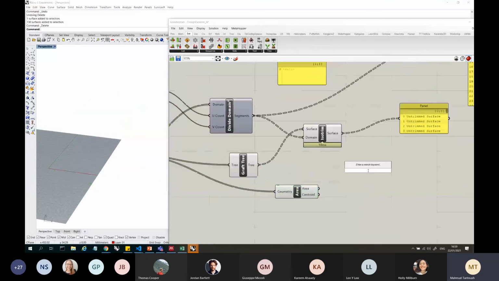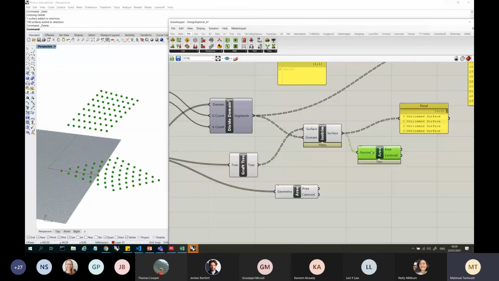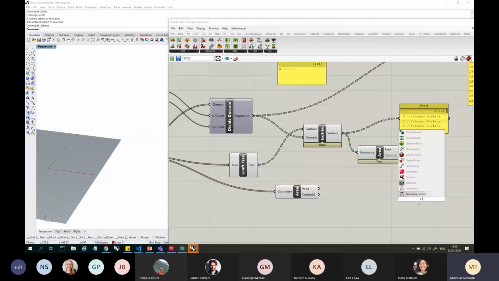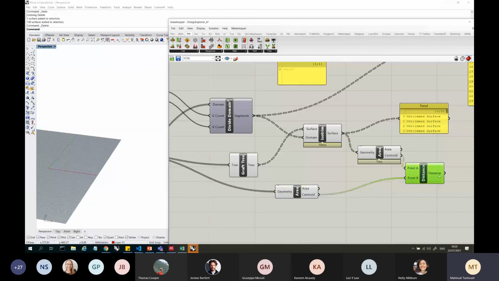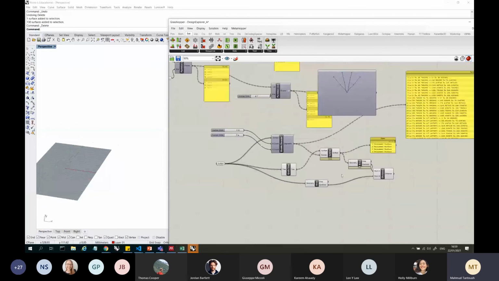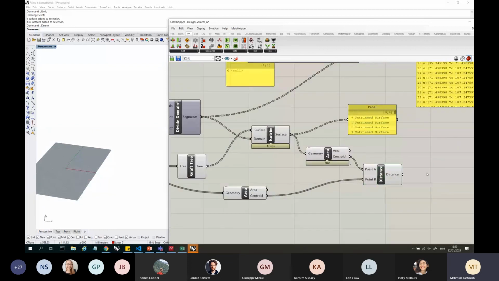Yeah. And then what I can do is I can use the same here, like that. For each piece, each thing, I have a centroid again. And then here I can do distance. So distance, I want to measure the distance between these centroids and this. But this is going to cause me a problem now because let's see what the outcome is. So panel.